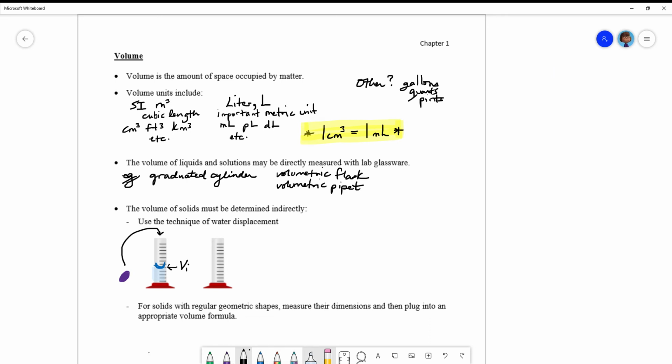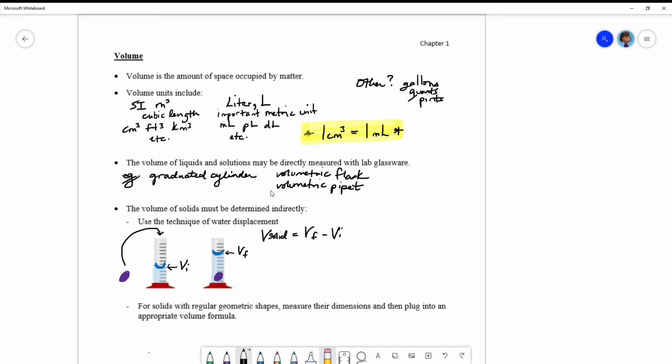And of course, what's going to happen now is that the water level rises. The water gets displaced by the volume of the added solid. So let's put our meniscus back in here, and our little purple solid. There we go. Now we can read the new volume, or the final volume, which I'm going to designate VF. V initial, V final is what we have here. Again, we're reading these values directly from the scale of the graduated cylinder. And very simply, the volume of the solid placed in the water is just the final volume minus the initial volume.